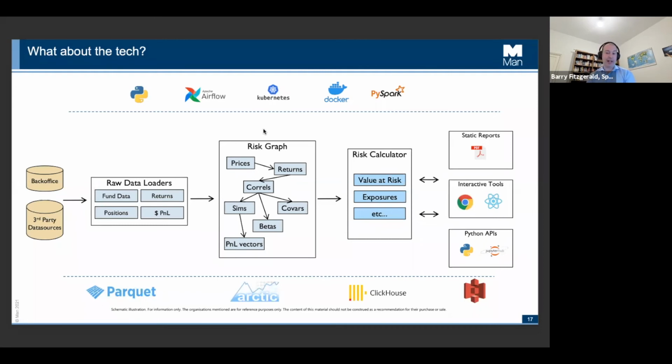And a growing thing that we're happy to serve is, more often than ever now, people are asking for Python APIs. They don't trust a nicely formatted report. They say, please just give me the data, give me an API to the data, and then they'll play with it themselves in Python. And that definitely builds up a level of trust. It's also definitely lower cost to produce than creating interactive tools or a fancily formatted report. So it's something we're happy to do. I'll talk about some of the other technology choices over the next few slides.